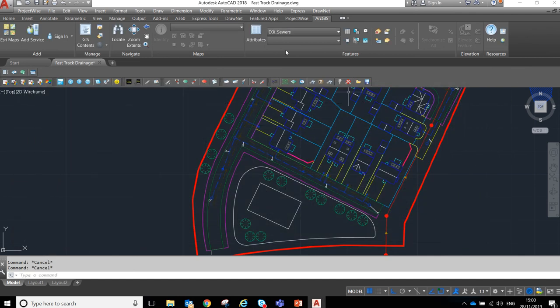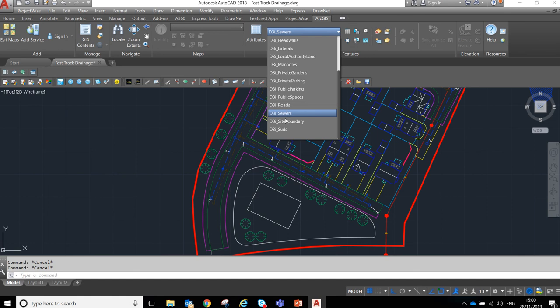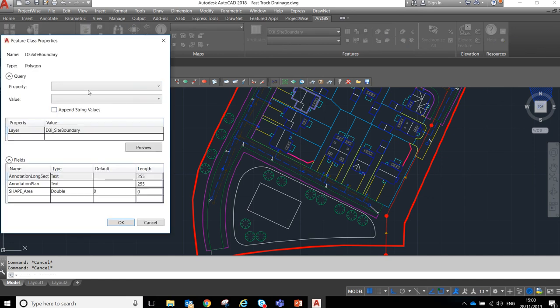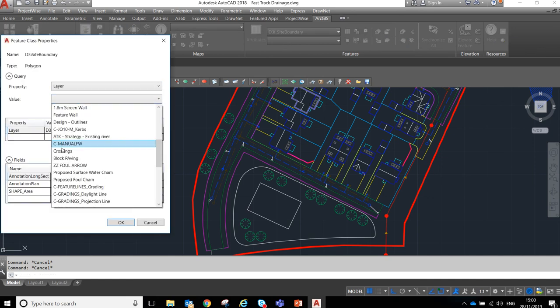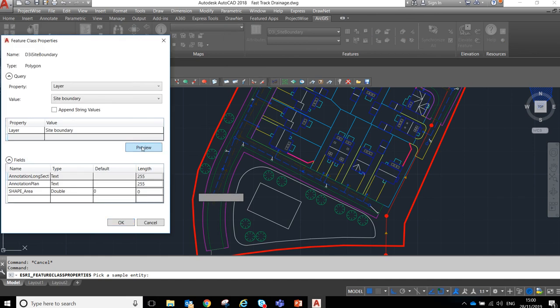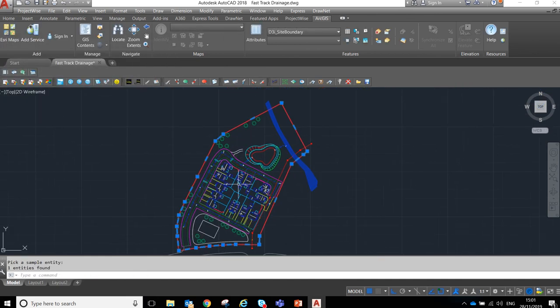Happy with that. Last one, sorry. Site boundary, simple one, again, layer, from entity, preview, okay, it's selected it.